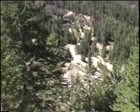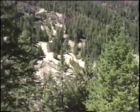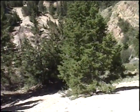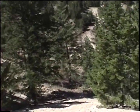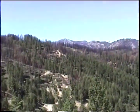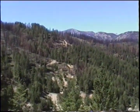We'll finish up in here with a few still pictures. Go up to the top of the hill, see if there's any chance any adits that are shown might still be up there. And then we will go down. We know we will go down to the Monarch shaft and finish up down there. So with that, we'll take a shot through the center of the Atlanta lode and fade on out.